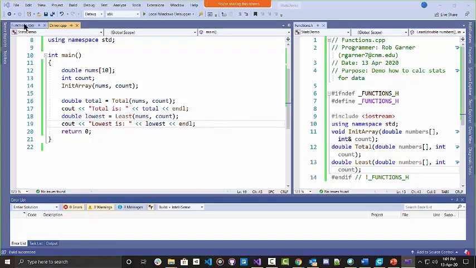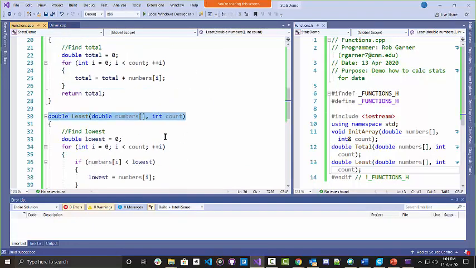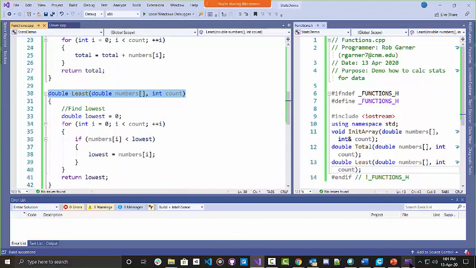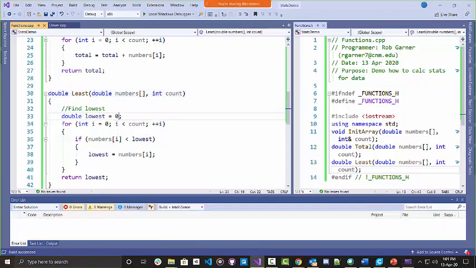Lowest is 0. And we know that that's not the lowest. Lowest really should be 1.1. So if we do 0, that ends up being the lowest one. How can we address that?